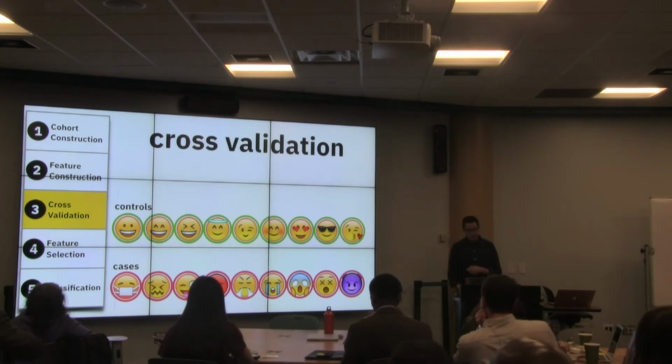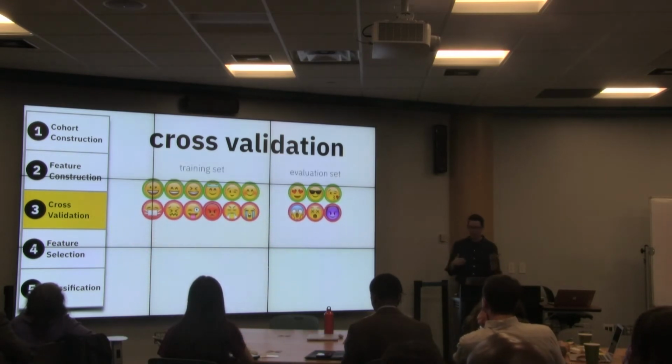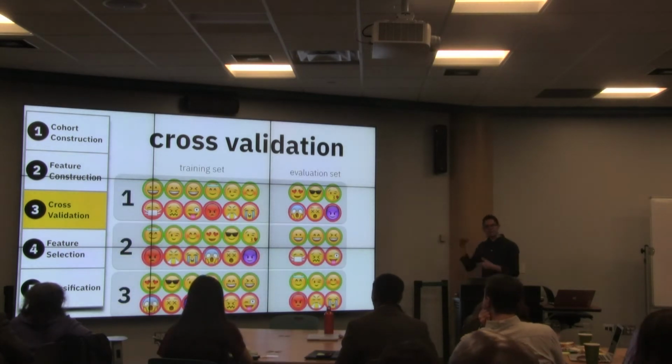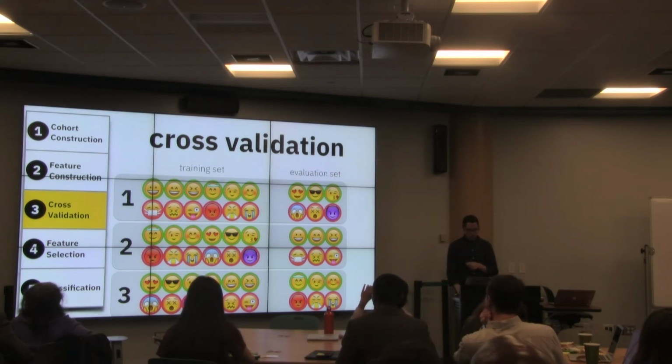You'll do cross-validation, so we'll split some of these patients into a training set, some of these patients into an evaluation set, and then we'll mix and match these groups and keep running the model multiple times and see if the prediction holds true over all these different types of cross-validation groups.